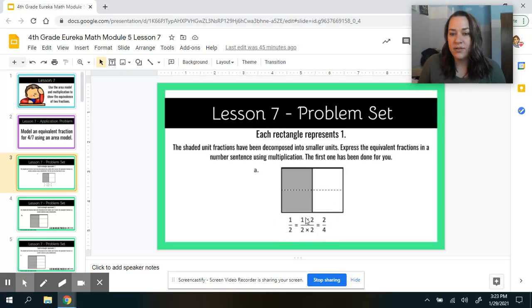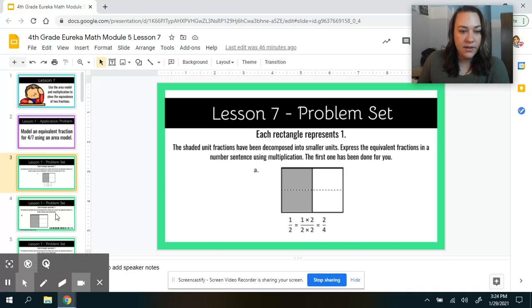And this looks slightly different than what we've been doing, but it's good, because I want you to understand that when we make equivalent fractions, whatever we do to the bottom, we multiplied by 2, we also need to do to the top, okay? So remember, when we're adding or when we're multiplying by a whole number, our denominator doesn't change. When we're making equivalent fractions, that's one of the times where our denominator will change, okay?